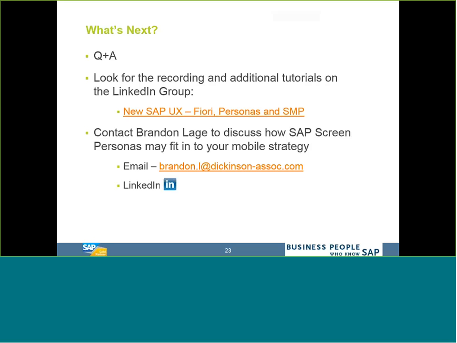I'm not sure that any ramp-up applications are still being accepted, which means they're getting close to the end of the program. So 3.0 should be available shortly. If there's no technology in place, if Personas 2.0 isn't already in your system, I would recommend waiting for 3.0. But that doesn't mean you can't start thinking about the strategy behind why do I really need 3.0, why do I need Personas? Because, like we mentioned, by far the most important part of all of this is to get the strategy correct and talk about what the user is going to experience, and then we can layer in the technology, whether that's the new version of Personas or Fiori or whatever that technology is.